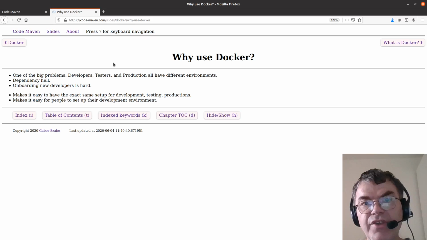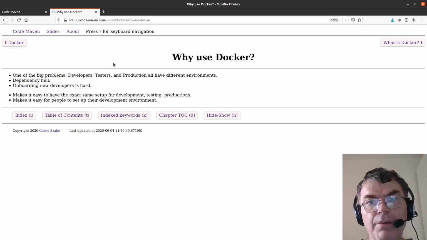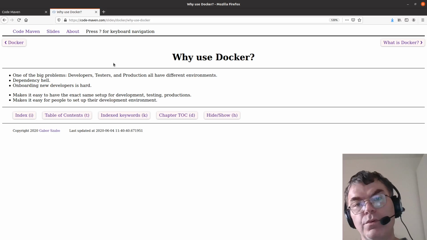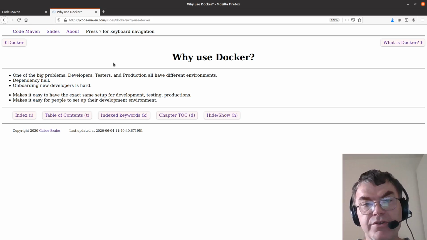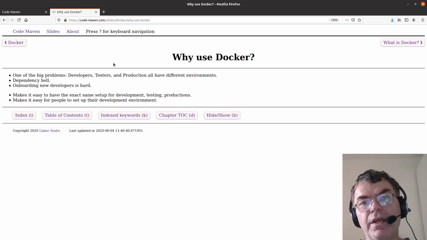So that's another thing. And the third thing that's really hard in many development companies is what we call onboarding of new employees, new developers. In a reasonably large application, setting up a development environment might take days or even weeks, and it might not even have been documented.